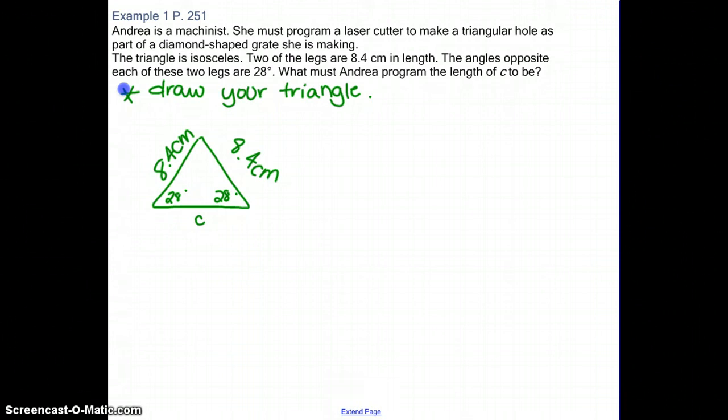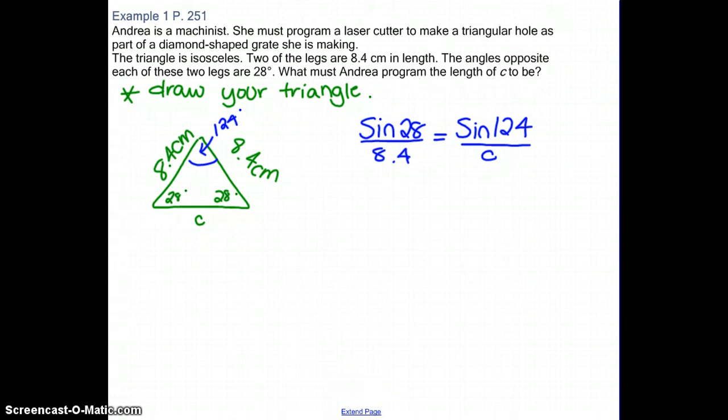So we need to set this up using the sine law. Brianna, how could I set this up? And Brianna has set this up correctly. This is what she got. Note that you needed to find your other angle measure before you could actually carry this out. To find this other angle measure, we went 180 minus 28 minus 28, since all three of the angles have to add up to 180 degrees. So we get a total of 124 degrees for our last angle. And we also get side length c to be, I got 14.8. 14.8 centimeters long.